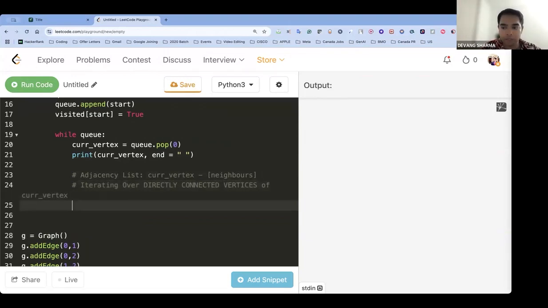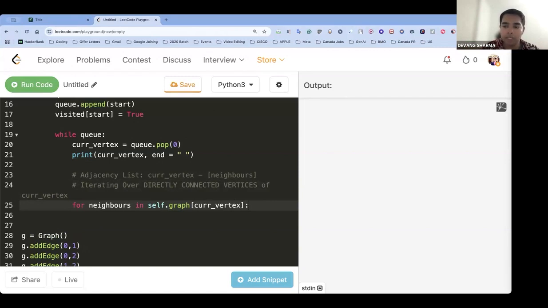How will I do that? Let's see. For neighbor in self.graph[current vertex]. If I do graph of current vertex, that will give me a list of vertices. Those vertices are directly connected vertices.